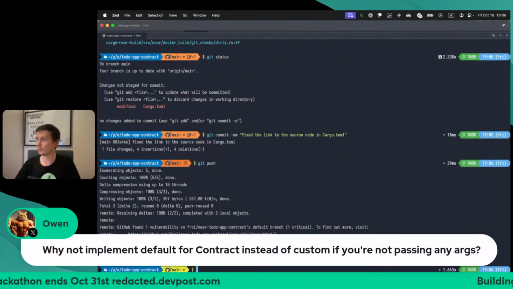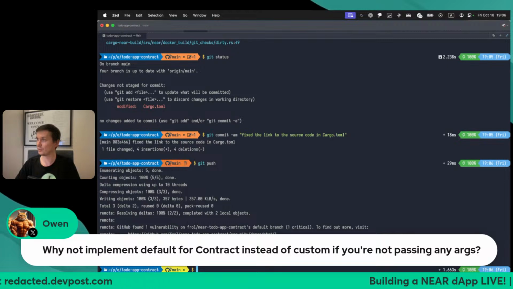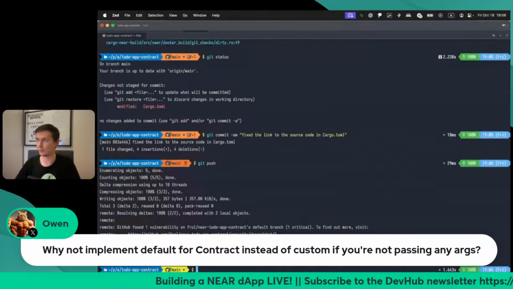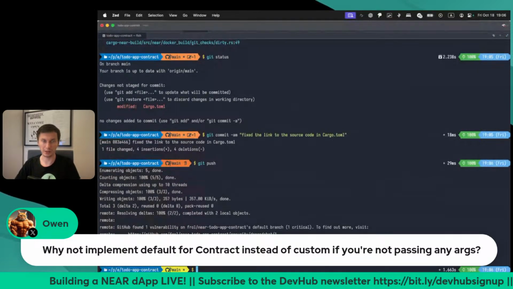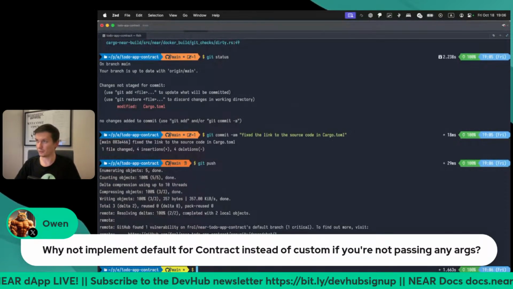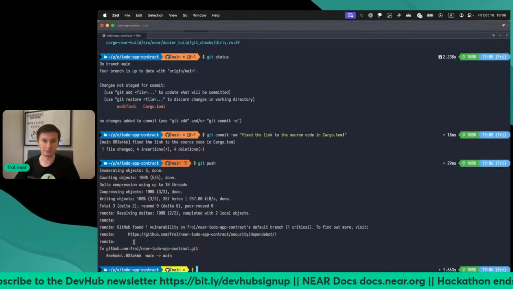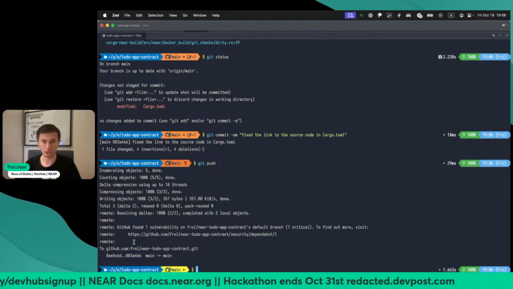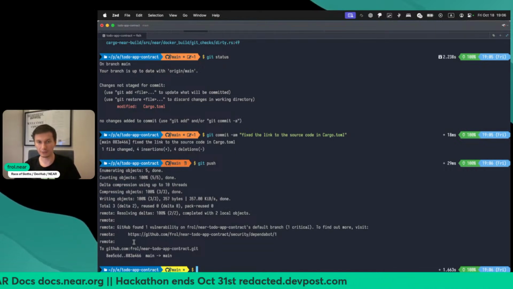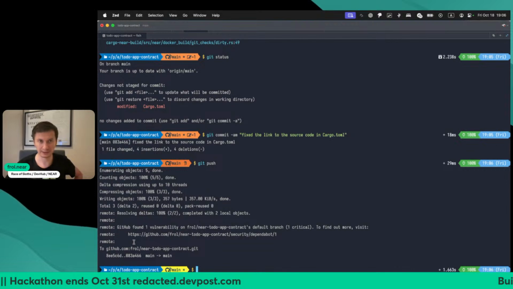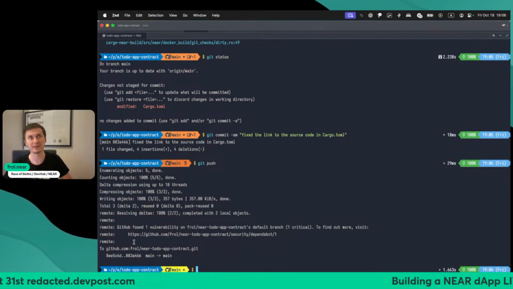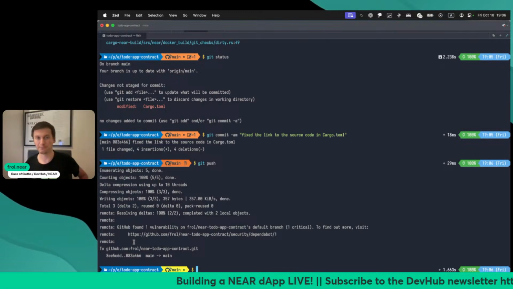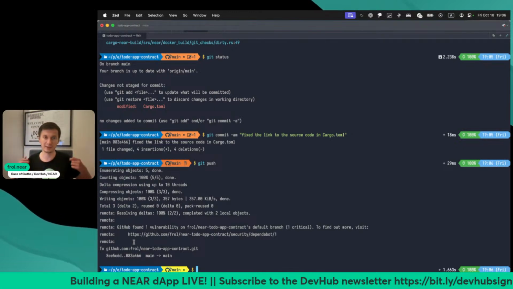Why not implement default for the contract instead of a custom new if you are not passing any args? Yeah, you can do both. It's fine. I find implementing default a bit more verbose, even though it's a totally fine way. No strong preference when there is no args. It just makes things a bit easier if you always go with a new method. It's explicit and universal.